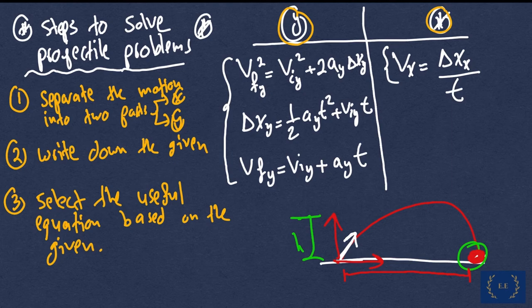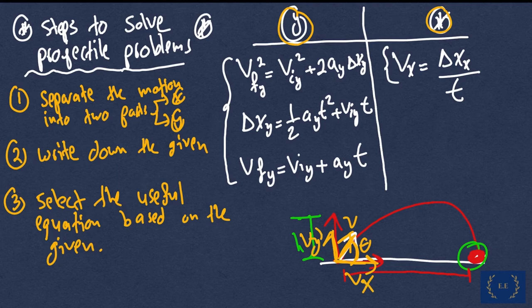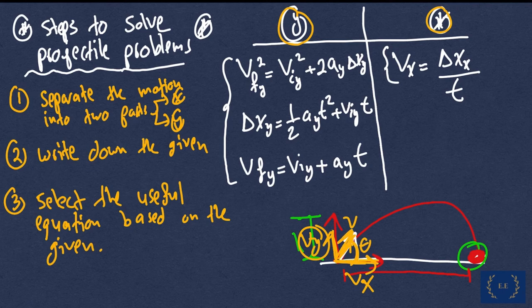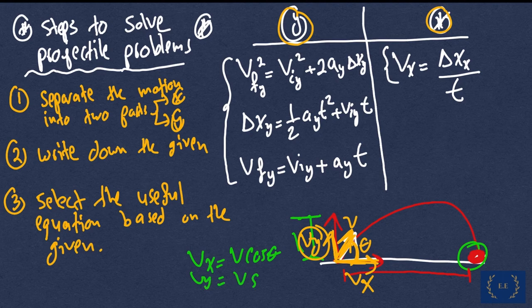Another common example: they give you an initial velocity v at a certain angle theta. You then find the components vx and vy. The initial velocity in the y direction is the vertical component, and the initial velocity in the x direction is the horizontal component, which remains constant throughout. To find these components, use the trick: if the angle is between the vector and the axis, that component uses cosine. So vx = v·cos(θ) and vy = v·sin(θ). Add these to your givens and select the appropriate equation to find the unknowns.